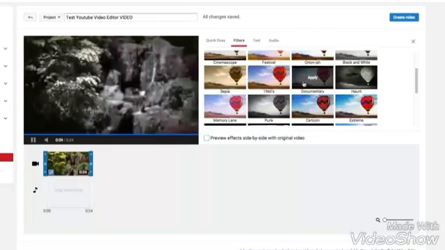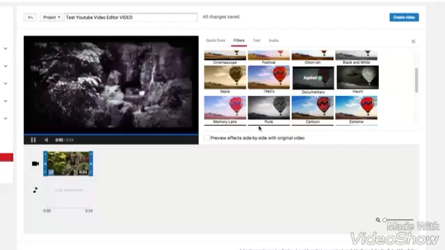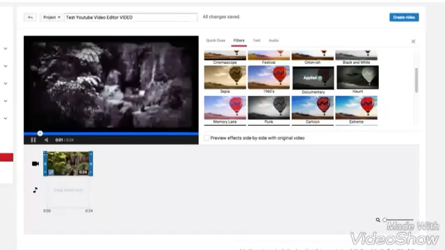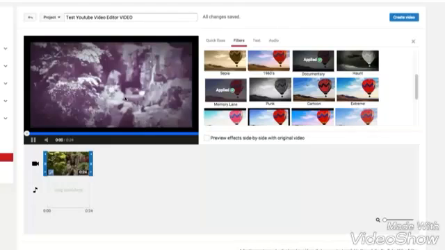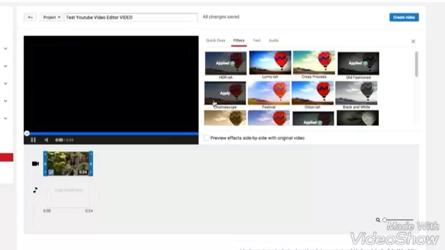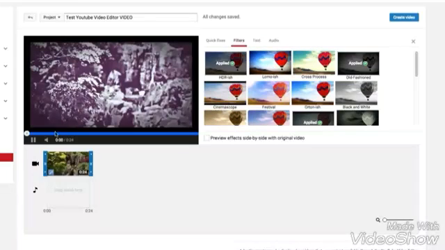We could even go up here and add a documentary effect to it, kind of give it a nice little faded look there as well. And then we can go down memory lane, click that one there, and it gives it a nice little faded Instagram kind of effect look there. So that's the filters. Again, you can add an HDR, Lomo, cross process. There's a ton of different filters you can go through and apply. But remember, you must have the video selected that you want to add them to.